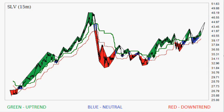And we'll finish this off with a short-term view of the market. This is SLV, and this is a 15-minute time frame. There are many more data points, so I've changed it from 100 periods to 400 periods. There's about 7,000 days I'm going through, or 7,000 periods, excuse me.